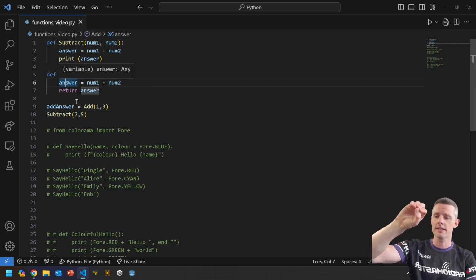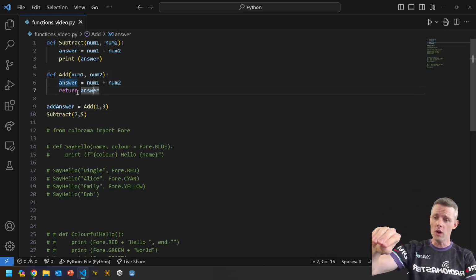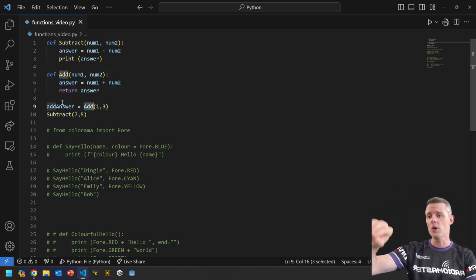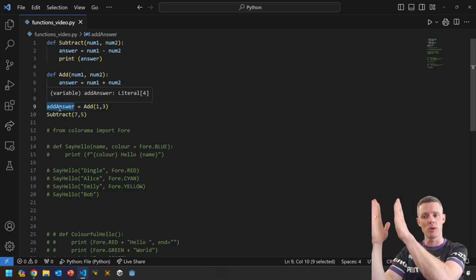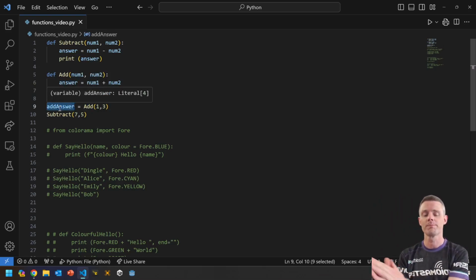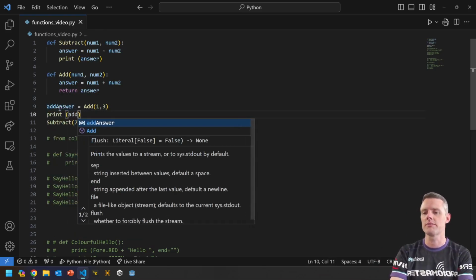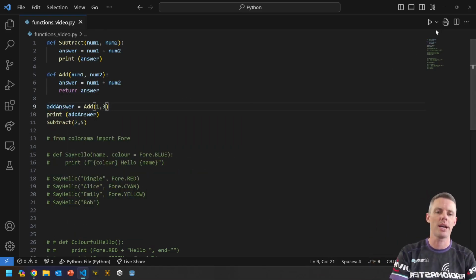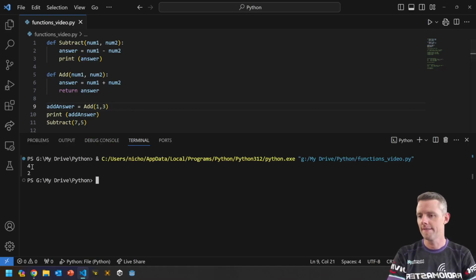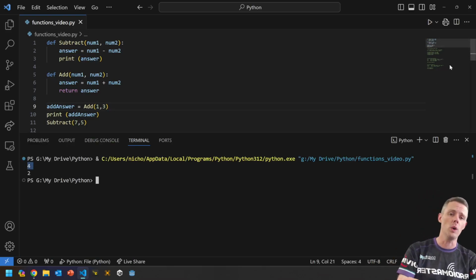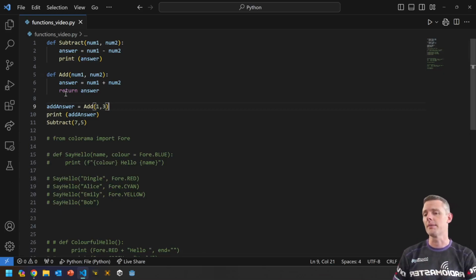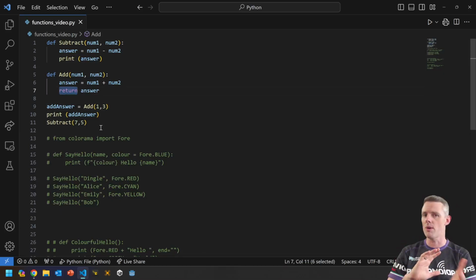We calculate the answer. 4 is returned, so 4 goes into add answer and it remembers the number 4. Okay, and then what can you do with it? Well, for this example, let's just print it to the screen. I'll get back to subtract in a second. Okay, you can still see it says 4. It's doing the same thing, but we're now using the return, so it's a bit more flexible.